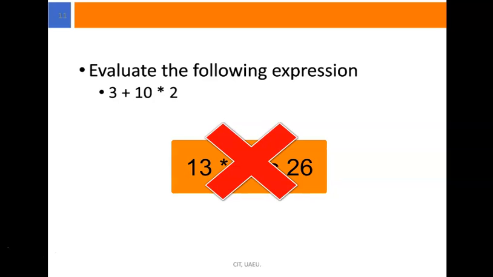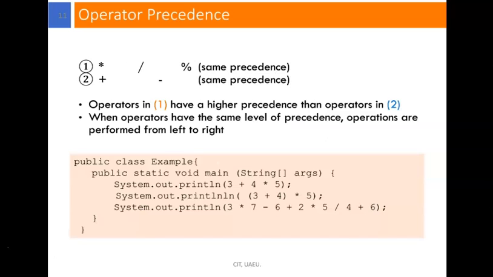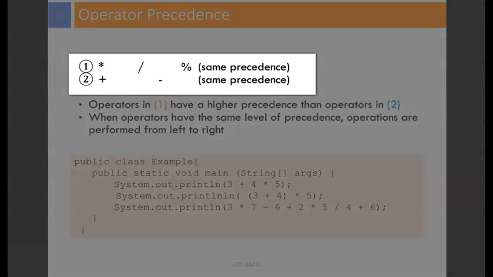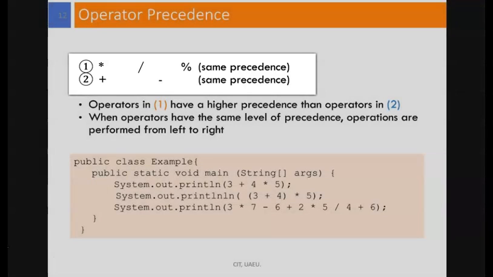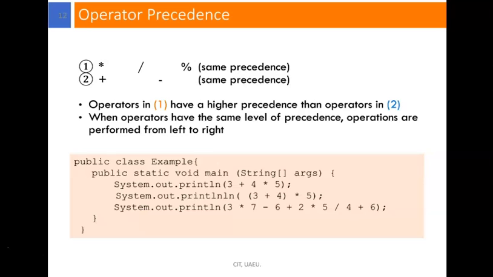This is incorrect. We have what we call operator precedence rules, which means that some operations have to be done first. They have higher priority, or higher precedence. In most programming languages, multiplication, division, and mod have the same precedence, which is higher than addition and subtraction. Okay? So when you have multiple operations, first you do the multiplication or division or mod, and then you do any addition or subtraction that you have.